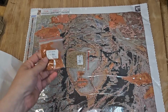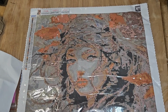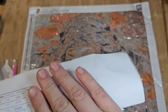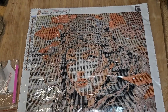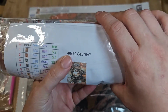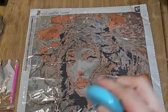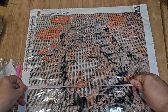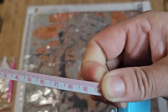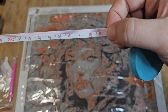The other one I think was like $1 cheaper or something, but that could be because this was round and square, or AB and no AB. Like, there's multiple differences, so that $1 or something makes this one a better price in my opinion. So I'm kind of guessing she's a true 40 by 70 because it says 40 by 70 here and it says 45 by 75 here. A little under 40. We're sitting at that one notch before 40 right there, or the half a notch there. So 39 and a half.